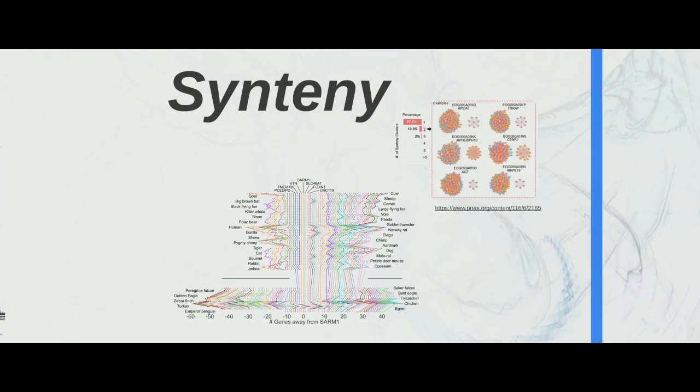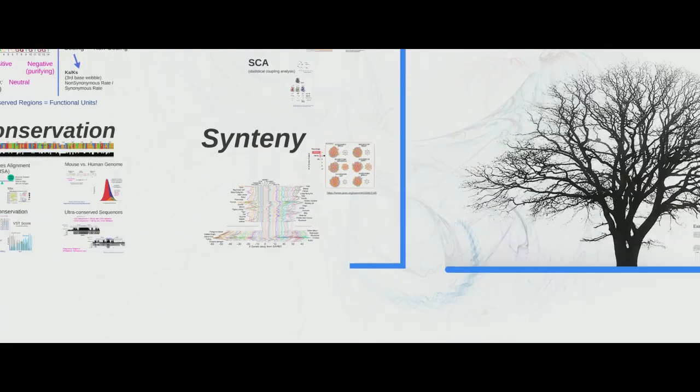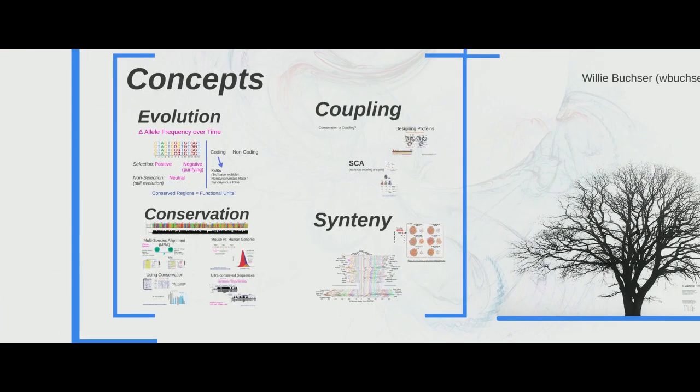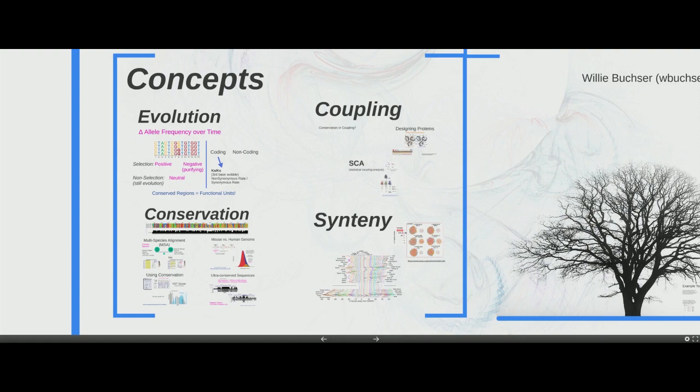Okay, so that is all for this session. Hopefully you guys have quickly remembered what evolution was about, and you can go over positive, negative, neutral selection. Think about conservation, doing sequence alignments, multi-species alignments, how to calculate a conservation score, which has to do with the percent similarity per some background across different species, how you can use conservation to pick out pathogenic and benign variants. Ultra-conserved sequences are often markers of either coding regions or regulatory regions. And then this concept of synteny of things that are ordered in a similar way.